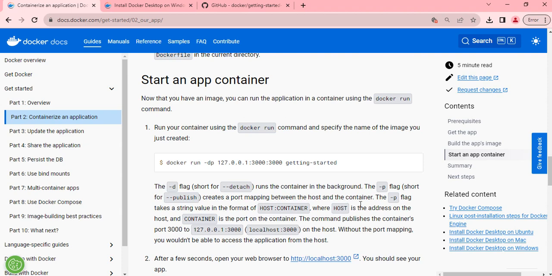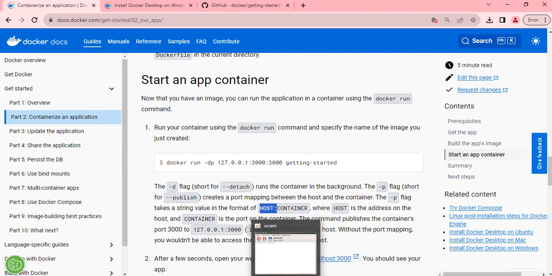It also tells you that the p flag takes a string in the format of host:container, where host is the address on the host, and container is the port on the container.